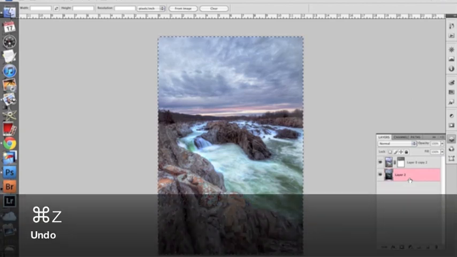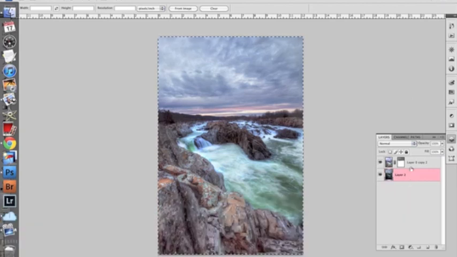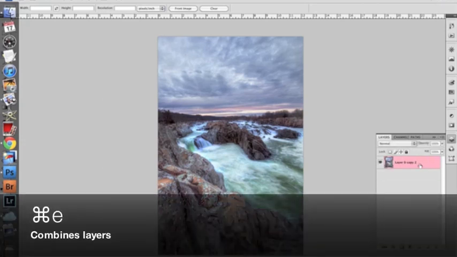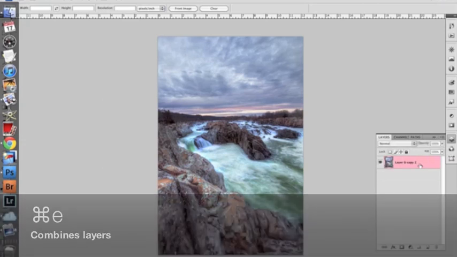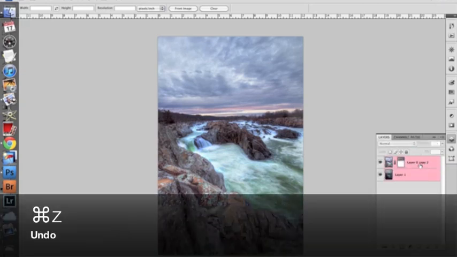So Control Z. So when I have two layers like this and I'm ready to combine them, as you can see, I masked in the sky here a little bit. I just wanted to make it a little bit lighter. So what you do is I would select both, which is I hit Shift and then use my mouse to select the second layer. Just hit Apple E and then it combines it all into one layer. I'm going to Control Z that to undo it.